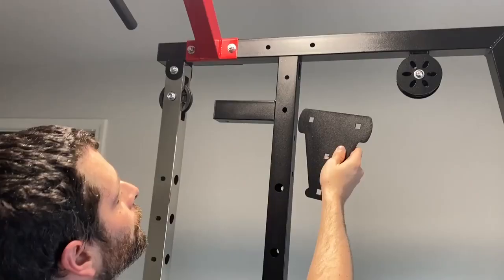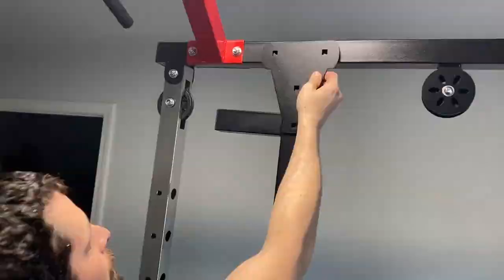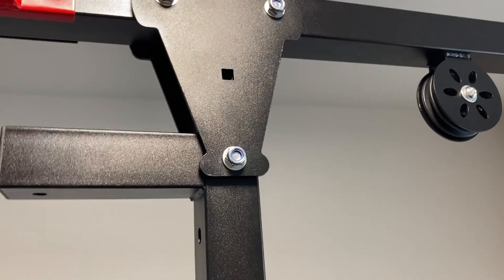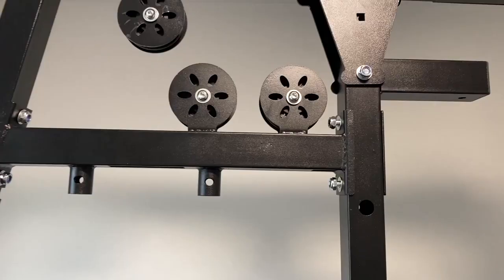Up top, we're going to flip this to the other side. Our three holes again — top, top, and bottom — we're going to line up like that, put the bolt through, washer and nut. Once you're done it's going to look like that. I'm going to leave this whole thing loose since it's going to be used on our Smith machine side — I'm going to take a level and put it on here to make sure it's perfectly level so when we actually use it, it's not going to bind on anything.